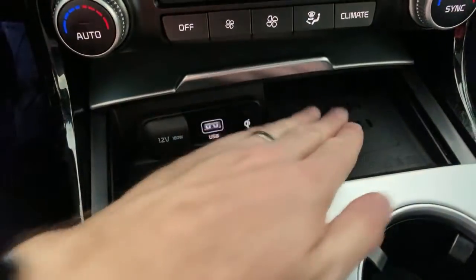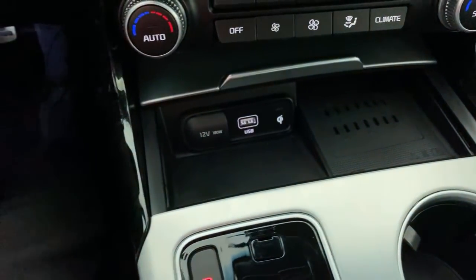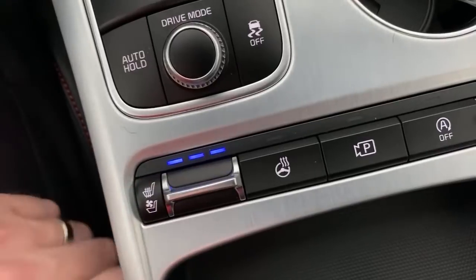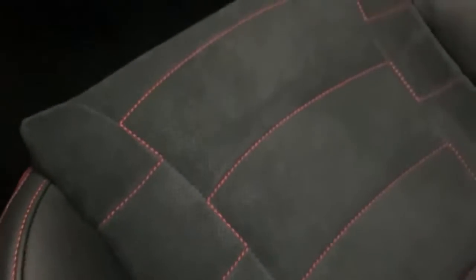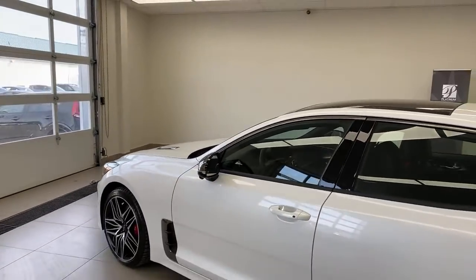Going outside the vehicle now. We'll take your questions and come right back in. The suede seating has perforations in it and moves plenty of air through to keep you cool. We have 100 viewers live right now — probably close to 1,000 over the course of the video. We're going to show outside, trunk space, and lighting. There are questions coming in — if you're live with us, keep asking.